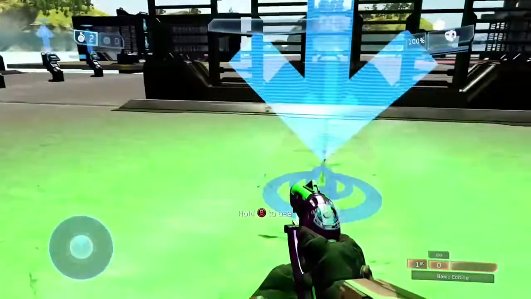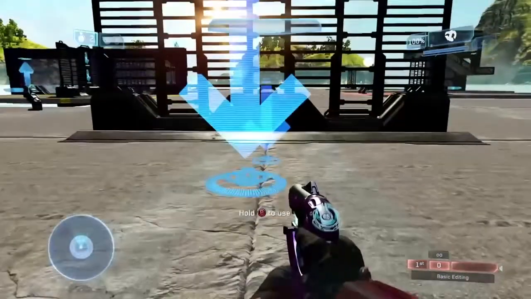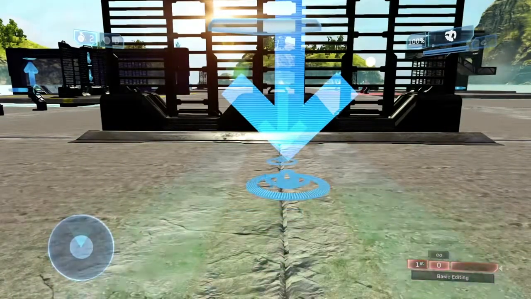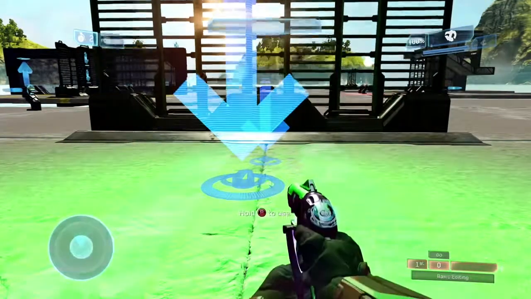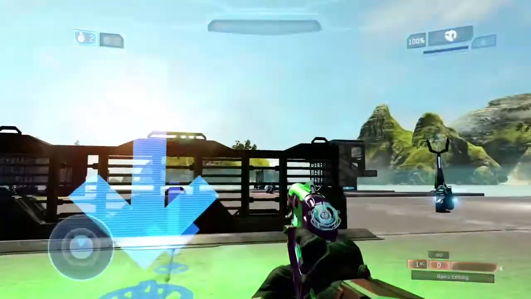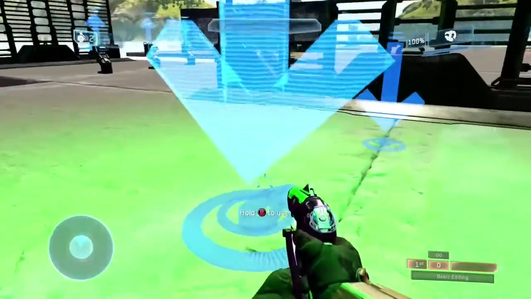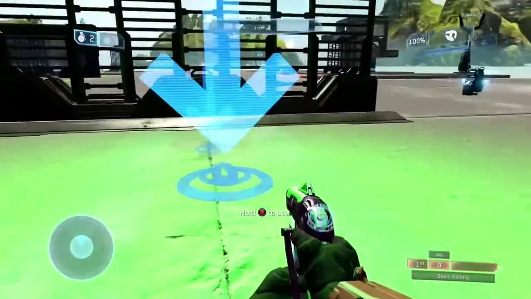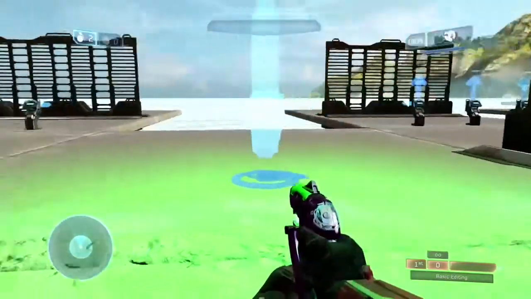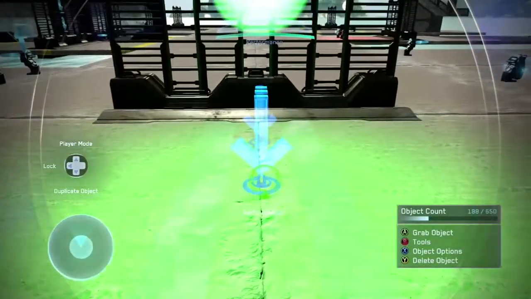Well, the light came on, but the garage door didn't do anything. The reason for this is that you can only activate one switch at a time. What the game is doing is basically picking whichever switch it thinks is closest to you. And because we have these occupying the same space, it's a little bit random as to which one it picks. But the bottom line is that we can't do the same trick we did with the triggers with the switches to create a smart toggle. So we're going to have to do something else.